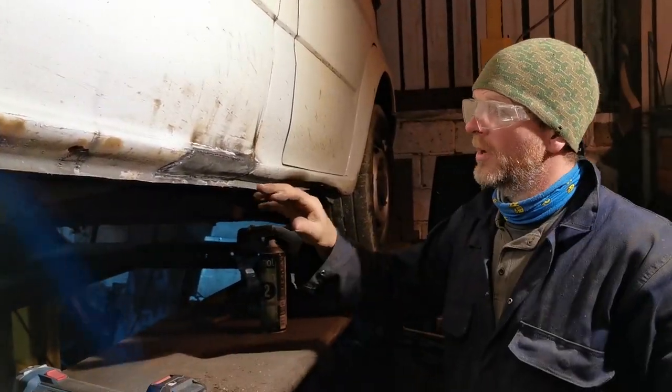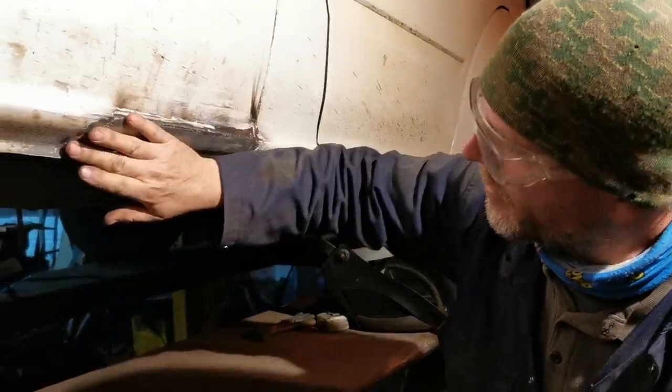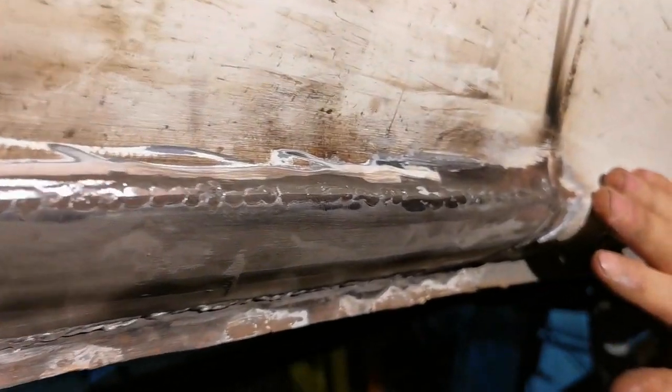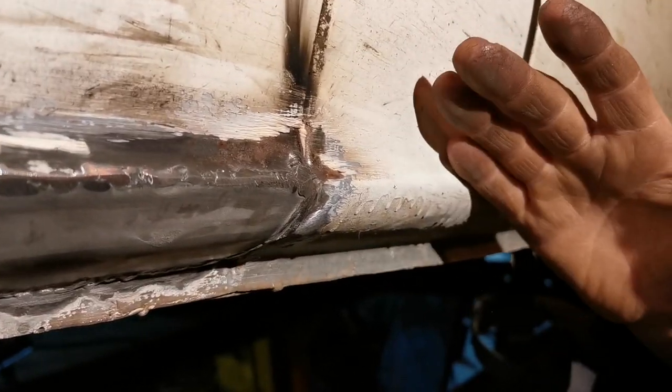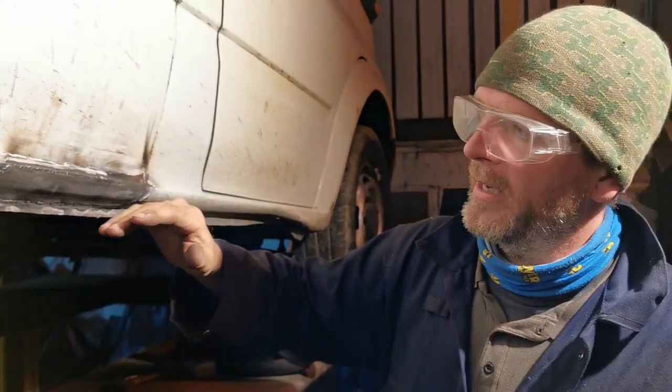Okay, so that's that flatted back. It's pretty much cleaned up as we want it, so we're going to throw some paint at it. We're not being fussy here. Again, it's a transit. It just needs to be good enough for the MOT. So, on with the paint.